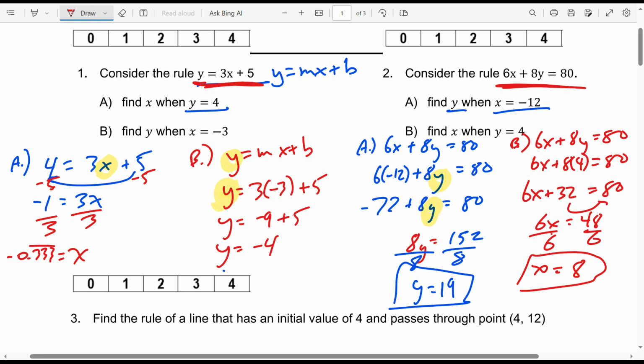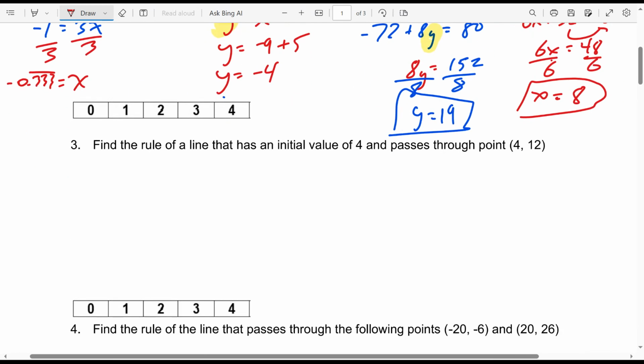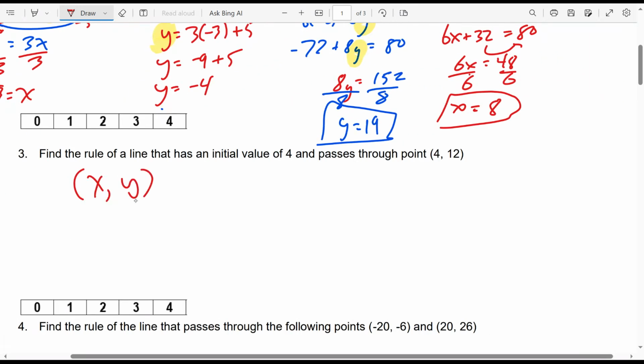This has to become second nature: being able to take a rule and plug in a known coordinate to find its partner coordinate for a point. It's actually probably the biggest confusion with all this. Maybe I'll draw it on here and then erase it. I'm going to call that a point. I have a point when I have both values, like 1 and 2. Collectively, that's saying that when x is 1, y is 2 for a certain rule.